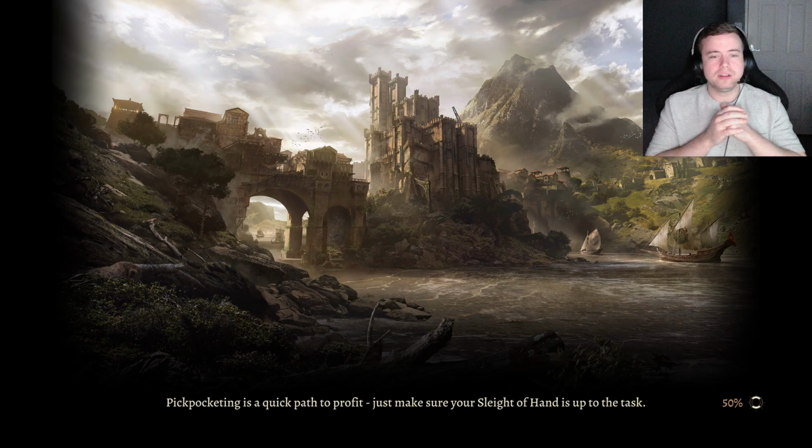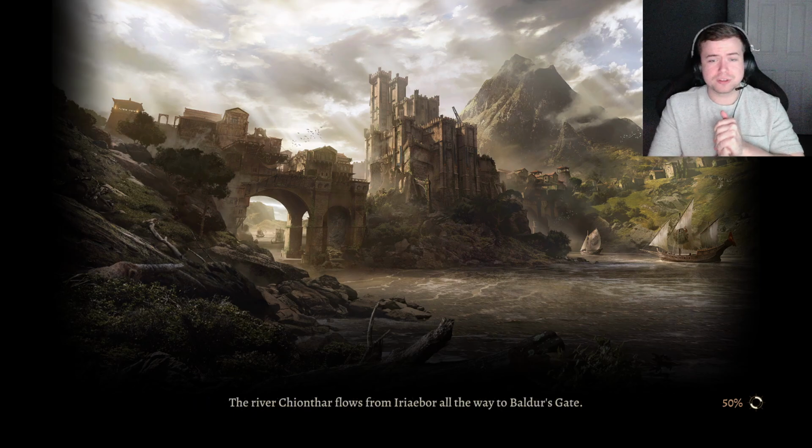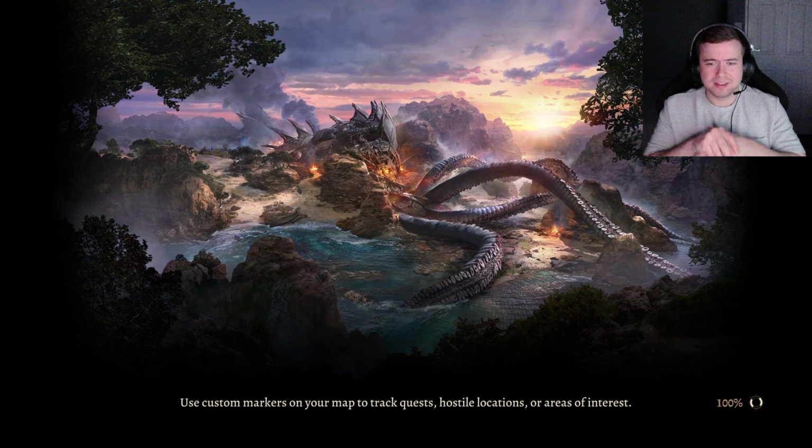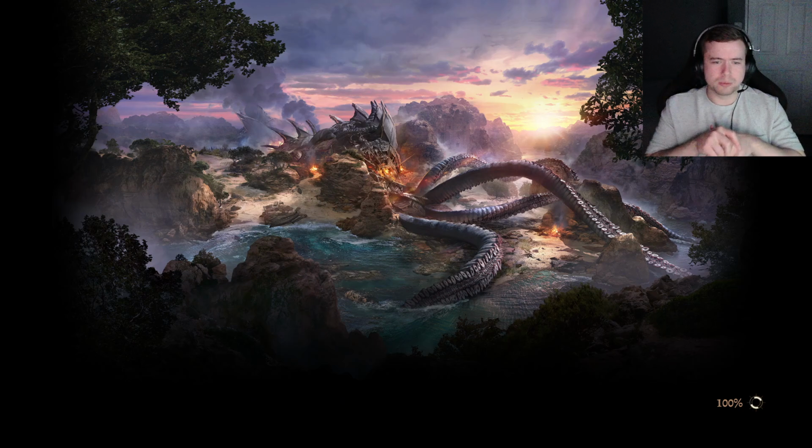There are so many expansion pack ideas that I've had that would be excellent. First of all, apparently they were meant to have an upper city, and they've just scrubbed that, so it would be incredible to see an upper city, a more affluent area of Baldur's Gate. It would be incredible to see an expansion pack for the Undercity. It would be incredible to see an expansion pack for Avernus.